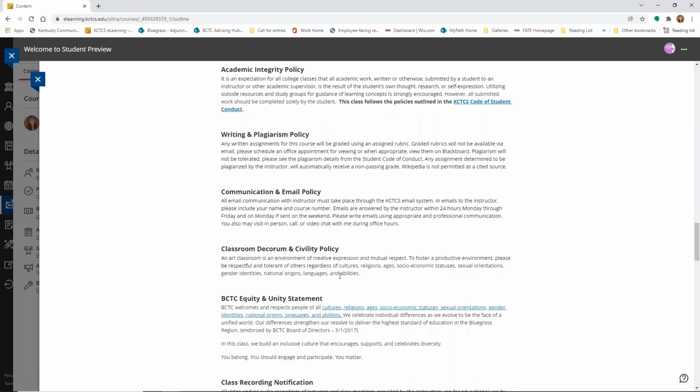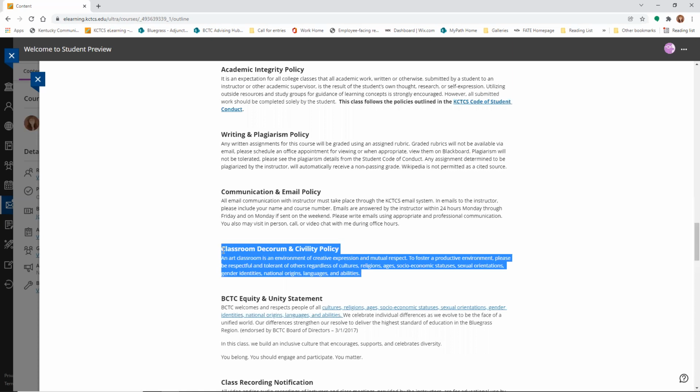All right, so there's some policies here I want you to read over in your own time. One that I really want to point out that's really important in this class, due to all of the themes that we talk about, we talk about a lot of politics, we talk about climate change, we talk about sexuality, gender, because these are the themes that many contemporary artists are dealing with.